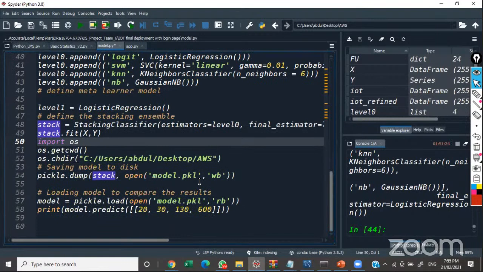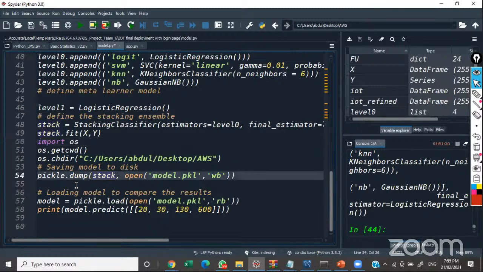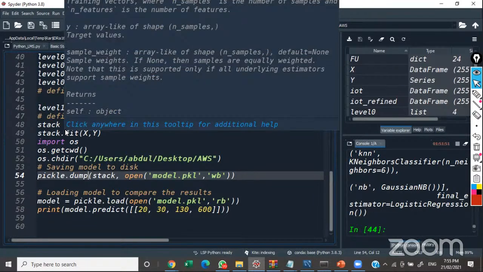What we're going to do here is dump it using pickle. model.pkl is the path that you need to use for the pickle. pickle.dump is the method you need to use; pickle is a library and dump is one of its methods. And stack is your variable, the fitted model coming from your stacking algorithm.